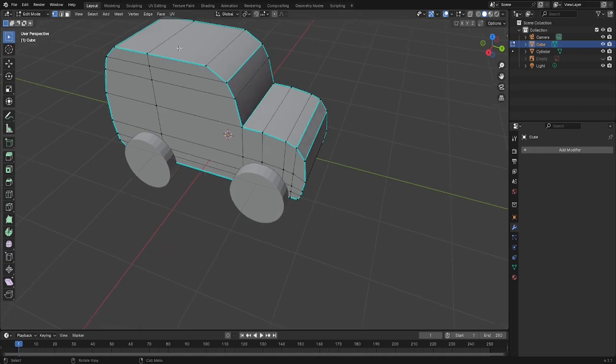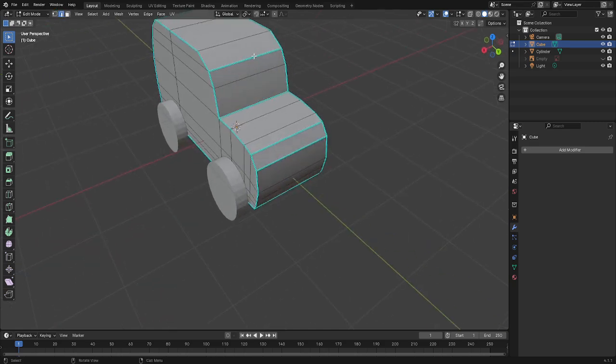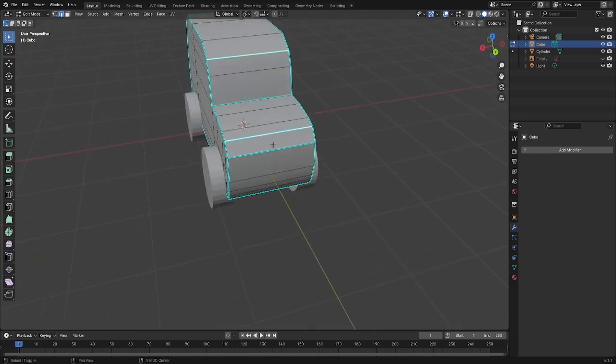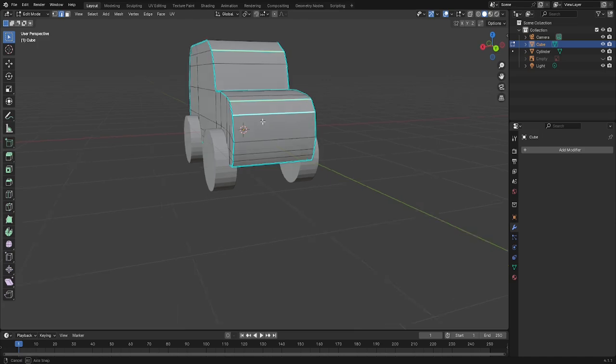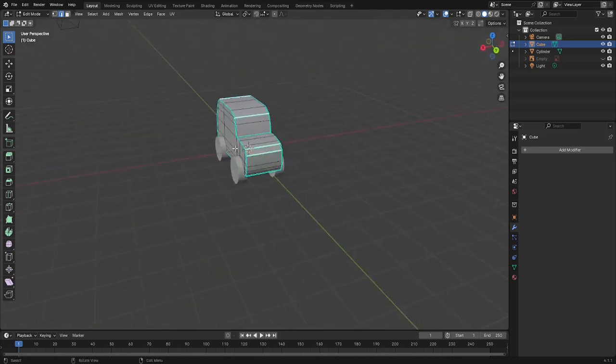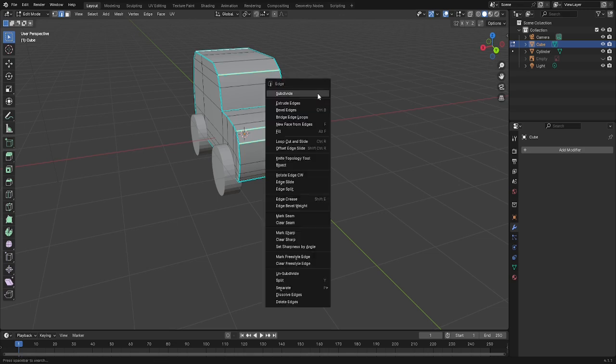What can we do to remove them? We'll switch from vertex selection, these dots, to edge selection. Now you can select the edges that you don't want to be sharp angles anymore. And then right click, and clear sharp.